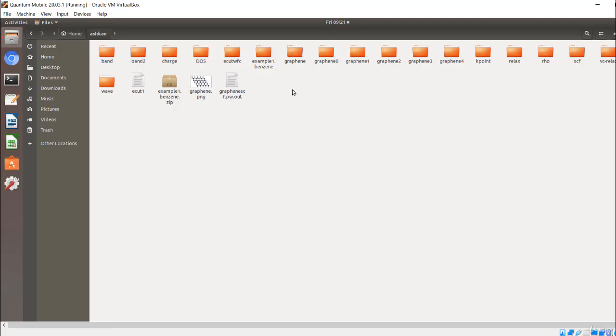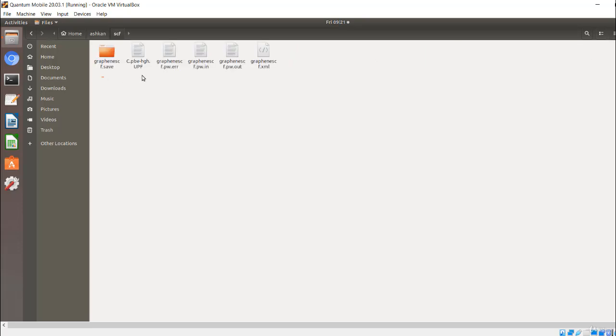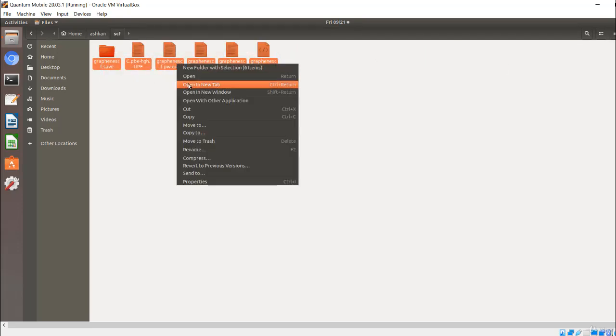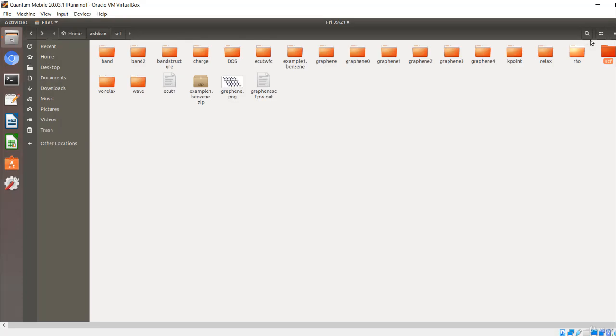We create a folder with the band structure name, and then we copy the content of self-consistent field in the band structure folder.